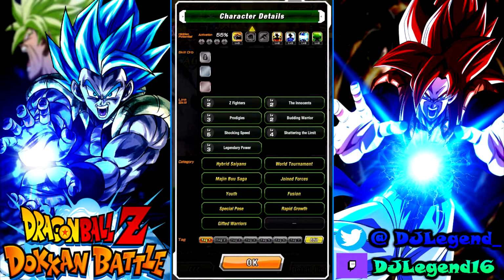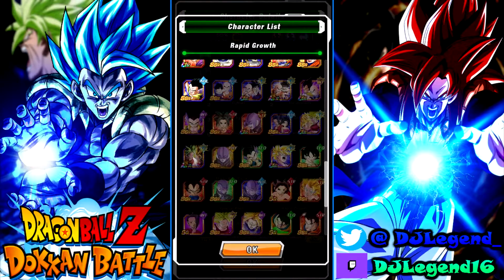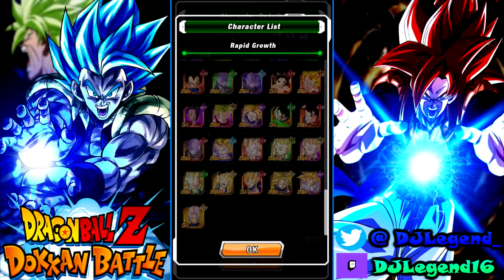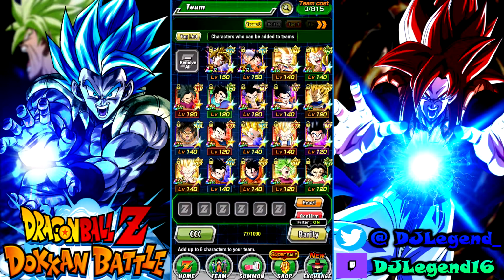Oh, God. For Rapid Growth. New LR. All of them. Well, these two, with their Namek Saga, you can't use them for leaders. So, that's a depressing story, I know. So, let's just get to the gameplay section.